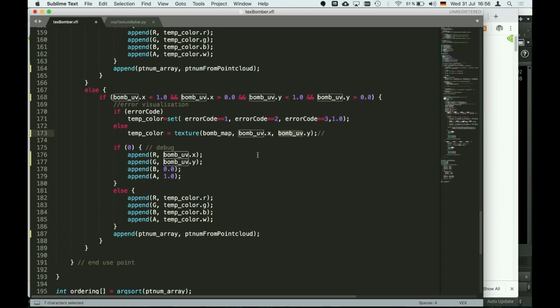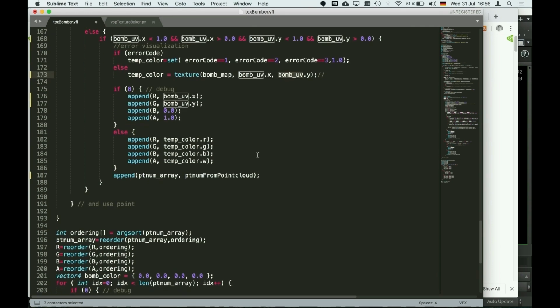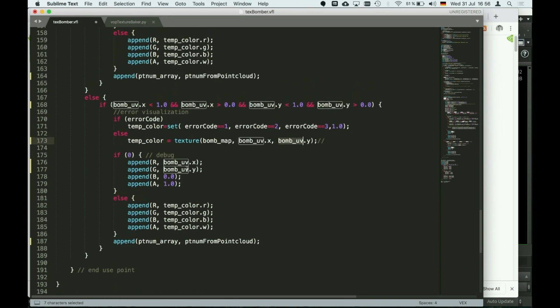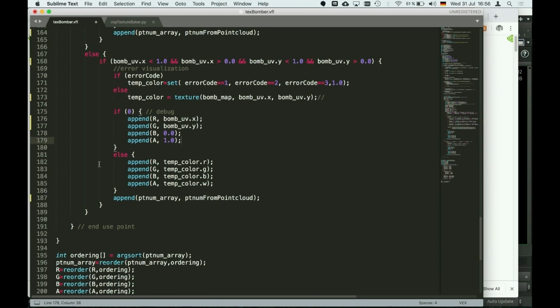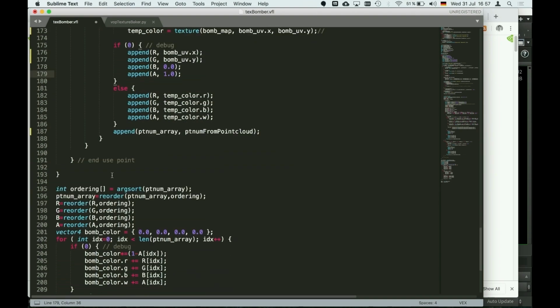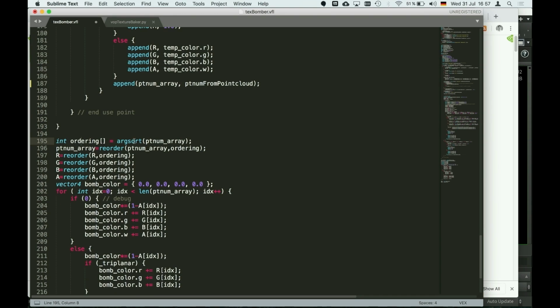Then there's another interesting thing I just learned about ordering arrays in Houdini, because I'm filling up an array because of the layering of the different decals. There is a way to do it. I tried to do it more easily beforehand, but with all the triplanar stuff coming in, I refactored all the code to store every RGB and A information that I found for every point from the point cloud into an array. Then after I ran through the point cloud for the first time, I ordered all those arrays again based on the point number.